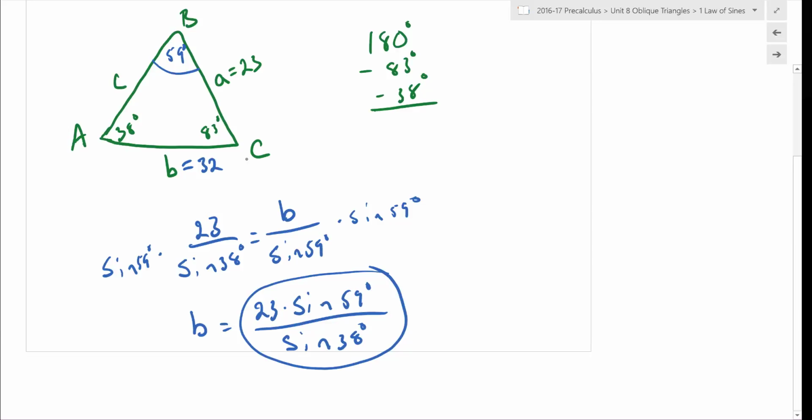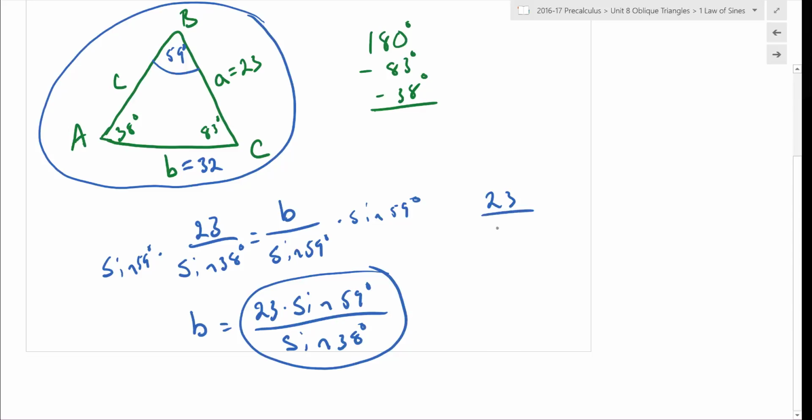All right, we'll review this in class tomorrow, but take this as your introduction. I'll post a short homework assignment. It'll have the answers on it, and you can just do your best to come up with those answers and show your work. Remember to always draw the triangle to start out with, label everything that you know, and then set up equations. For example, for this one, our next equation would be 23 over sine of 38 degrees equals c over sine of 83 degrees, and you would solve that for c.